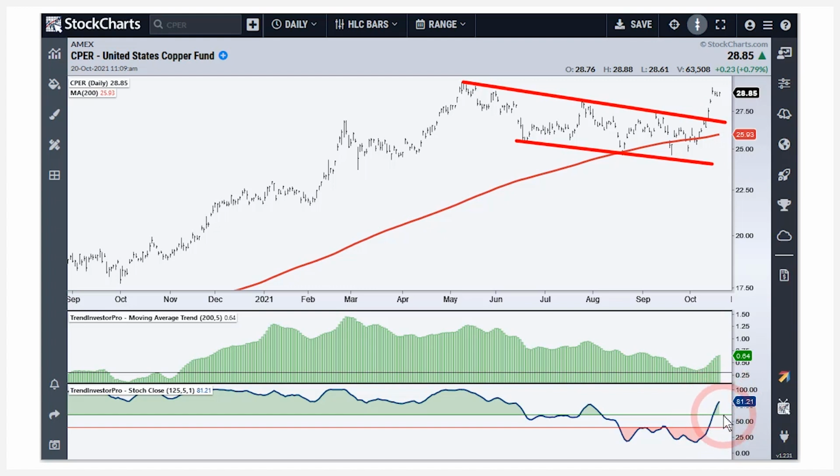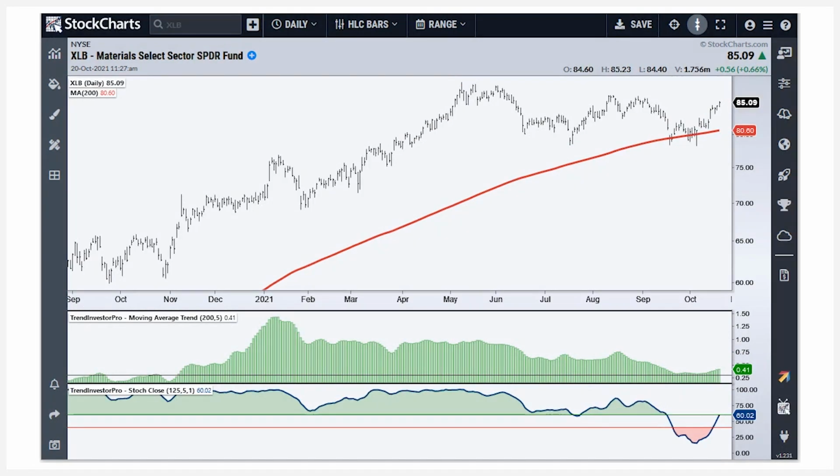Trend signals, they're going to lag. That's the way they are. This is a trend following indicator. As far as the price is concerned, this breakout was the early signal. Well, it's almost in line with Stoke Close there, but it's bullish for copper. So we've got copper breaking out and moving higher. I've also noted that lithium is strong, uranium is strong. We're seeing strategic metals showing strength as well, and that is good for the materials sector.